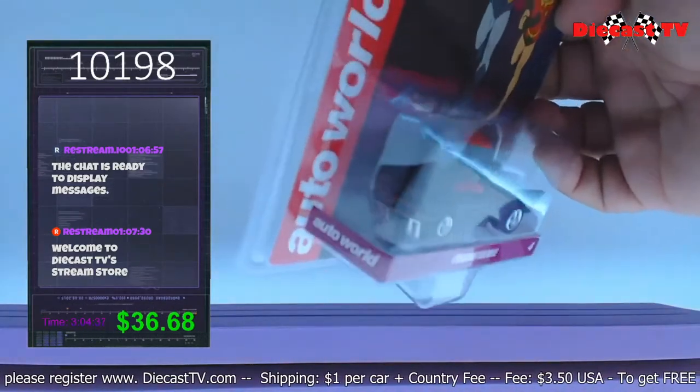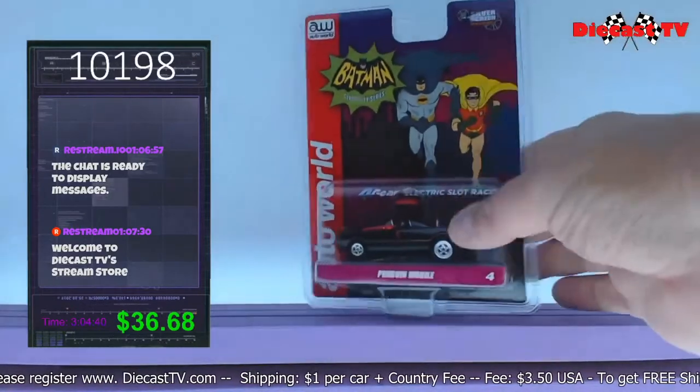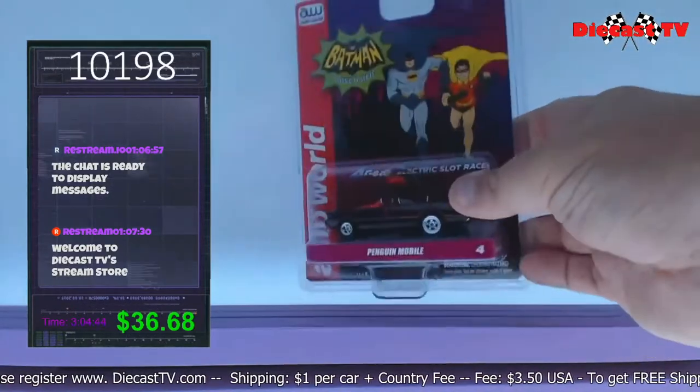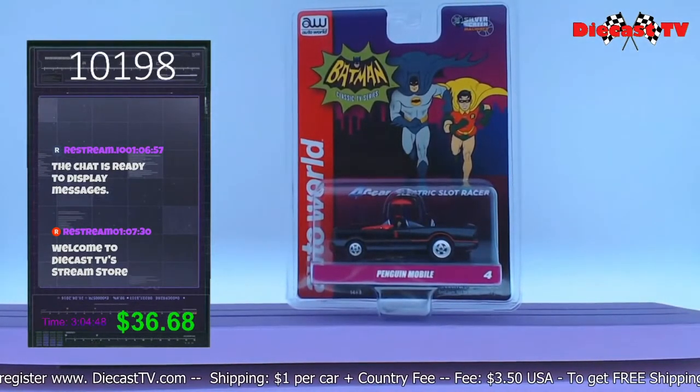Penguin's driving. I'm surprised Penguin's driving. He's got all the turbo thrust on the back. He's got it all. He's got the nice cool magnets on the bottom. Fast little tires on there. That'll go around the track, zipping around, that's for sure.